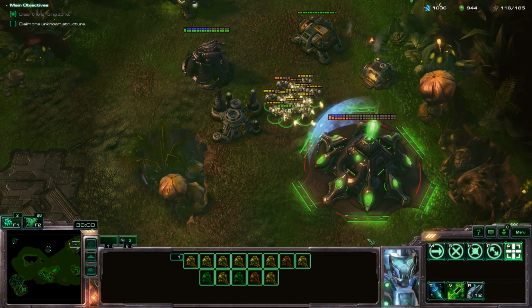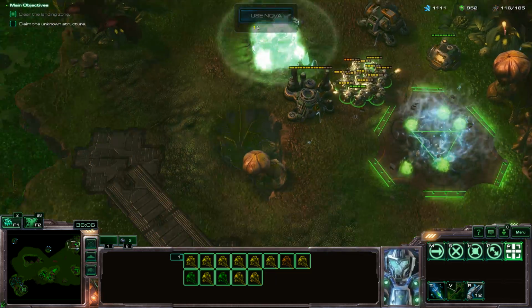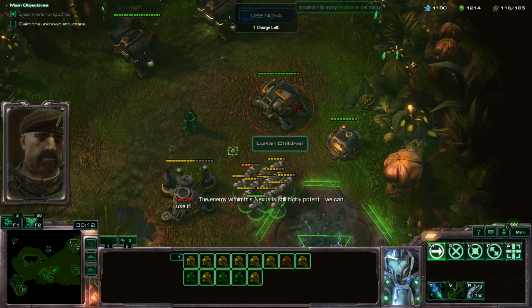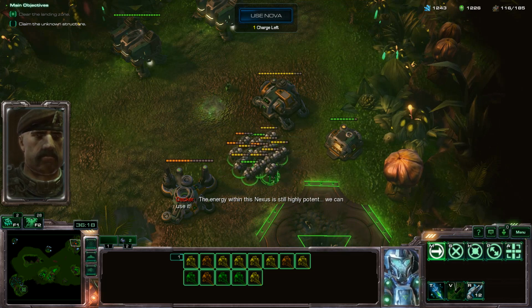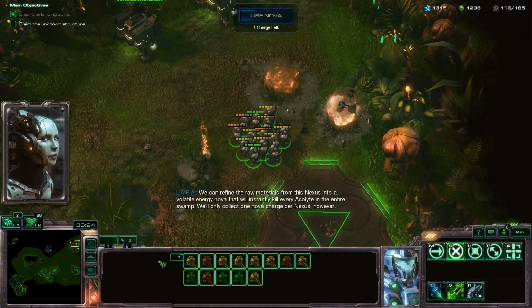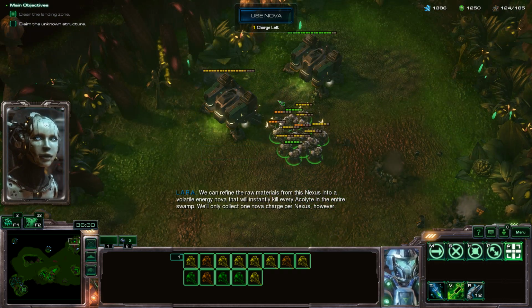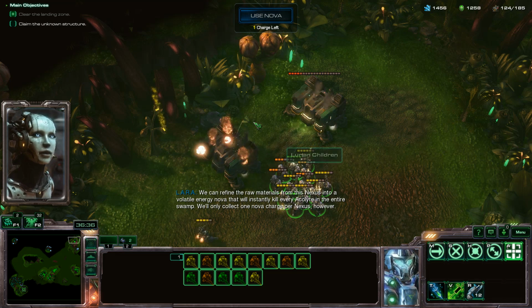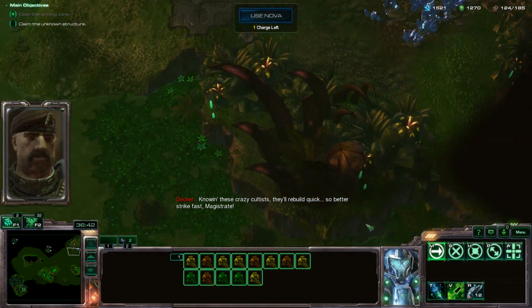Let's get rid of the Nexus. Use Vita Packs if you can. Eventually we'll get you back to the Civics Hub to save yourself a little bit. The energy within the Nexus is still highly potent. We can use it. Right, so we just picked up... So we get a Nova. I'm not sure what that's going to do.